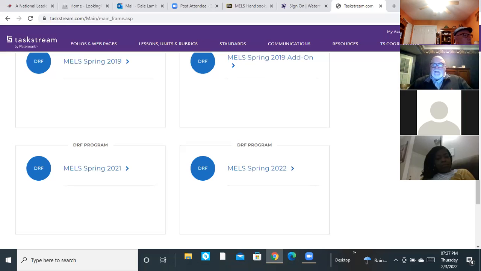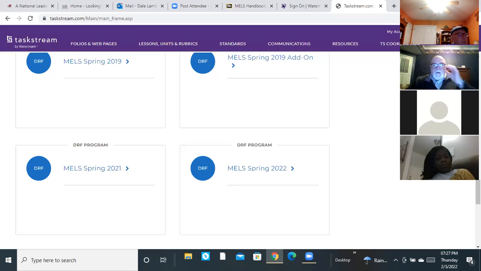So the competency folio is where you organize and categorize your artifacts, and you have to have 63 of those over the course of your program. Again, you're going to get one for the entire time you're in the program. Don't try to make another one next semester. We have to have them all in one place.